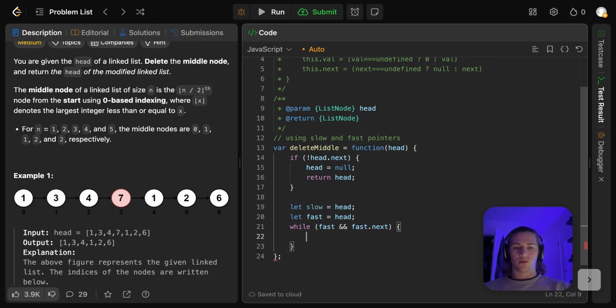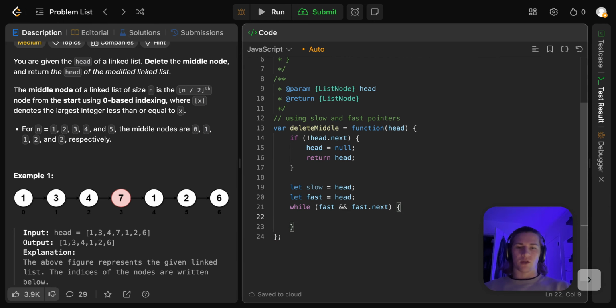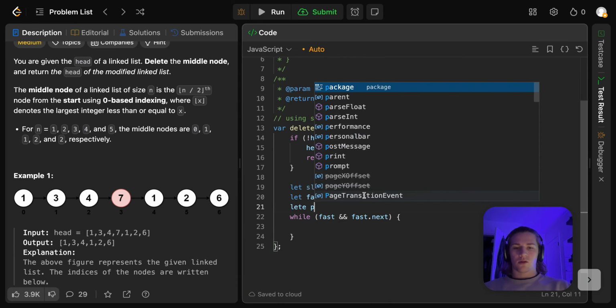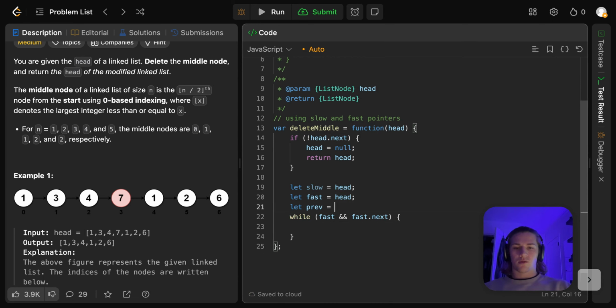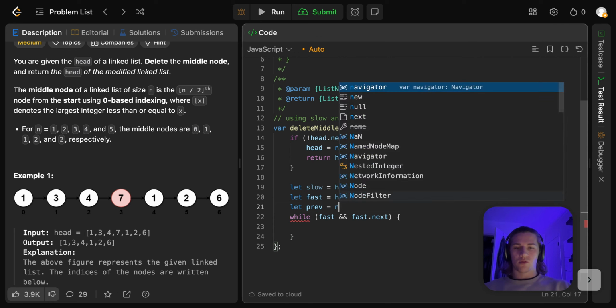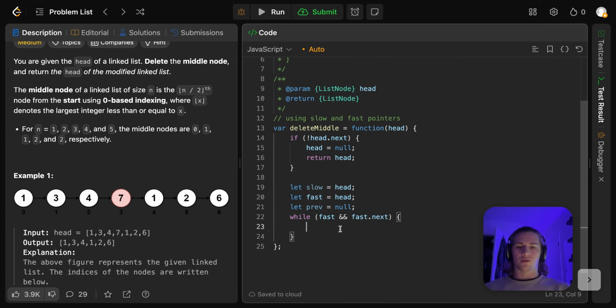So for each iteration, I need to add a previous pointer. Previous is set to null, and we're going to have previous equal to slow at first, but through each iteration, previous will be right before our slow pointer, so we have something to connect to our next pointer after the current pointer.